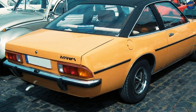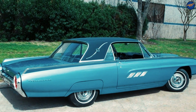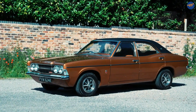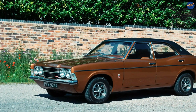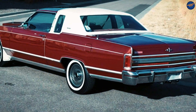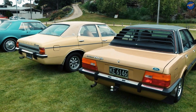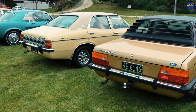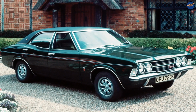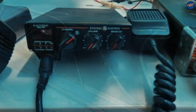During that period, Landau roofs were seen as the epitome of American luxury. These roofs, often made of vinyl, were designed to mimic the appearance of a convertible and were named after a horse-drawn carriage originating from Landau, Germany. However, a significant issue with these roofs was their tendency to degrade and eventually disintegrate. Replacing the vinyl covering could be a costly endeavor and was not something many individuals wished to handle. By the 1990s, this style of roof had fallen out of favor, although occasionally you might still encounter a Landau roof on a new Cadillac.